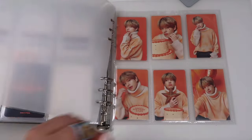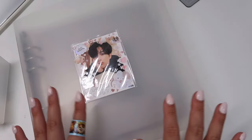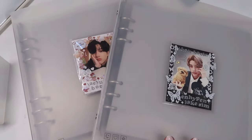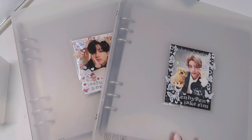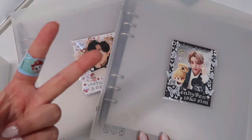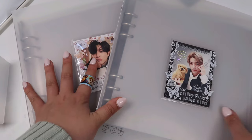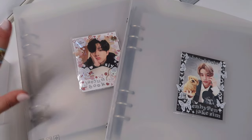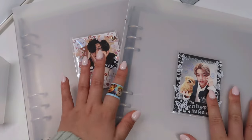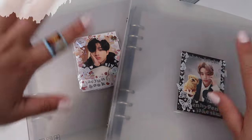That was it for the video — a quick short little video, but thank you so much for watching. I know it's been a minute and this is a shorter one. I really wanted to store my photo cards before comeback era, which I'm super excited about. There are gonna be more videos coming because it's comeback season and I'll be on summer break so I'll be more free. Thank you so much for watching — I promise I'll be more active. Make sure you guys pre-order Dark Blood, pre-save, do all that stuff. Thank you, bye!